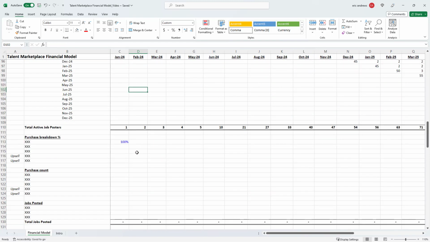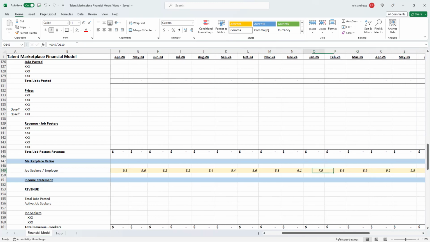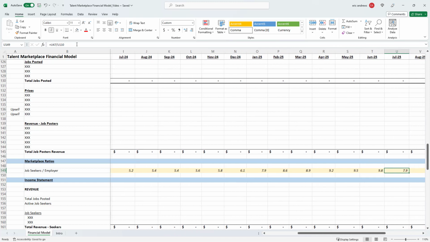Okay, so down below you'll see that this ratio should be filled in. You'll see job seekers per employer. So 7 to 1, 9, then it goes down to 5, and then it goes to 10.